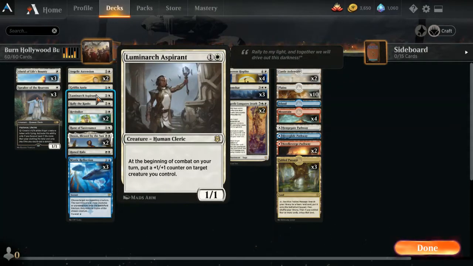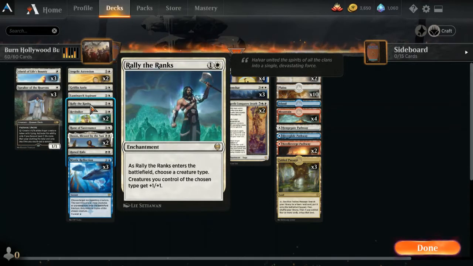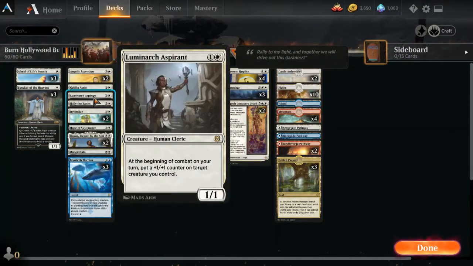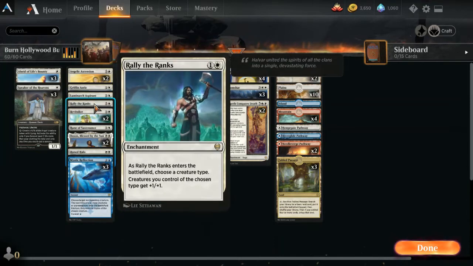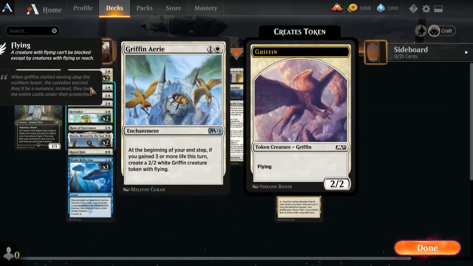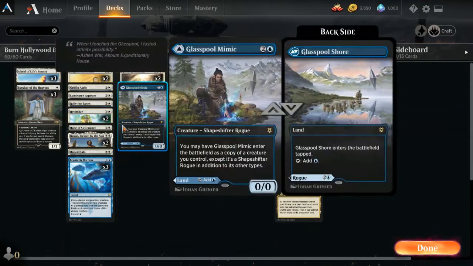Luminarch has 1/1 counters. Rally the Ranks gives all your creatures of a chosen type, which would be human in our case, because both this and this create human tokens. Luminarch throws 1/1s, Rally the Ranks, +1/+1 for those. We have a couple Revitalize, gain 3 life, trigger Griffin Aerie, draw a card.